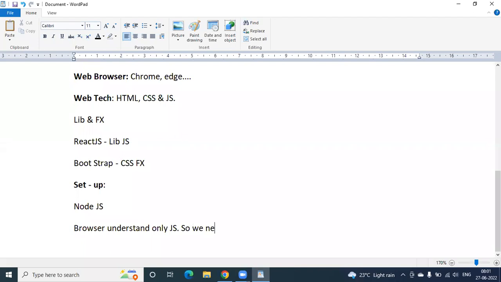So we need a compiler, nothing but a translator. Technically it is called a compiler. So we need a compiler to convert our ReactJS code to browser-understandable JavaScript code. So you need Node.js.